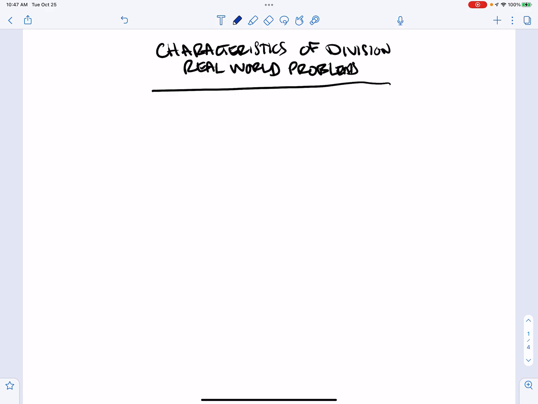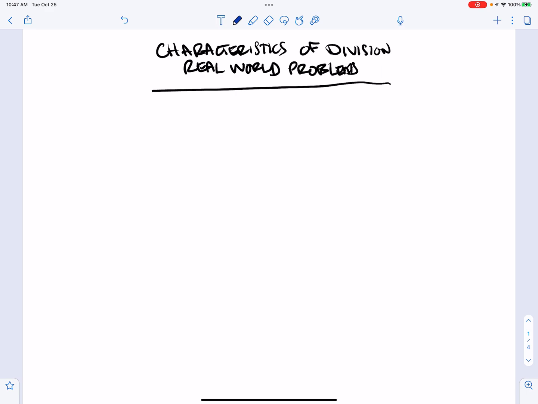And so the challenge with word problems is that sometimes it doesn't go right out and say, you need to divide 3 divided by 1/8. You need to interpret the problem and figure out what you need to do. Because even if you have a word problem and you think it's multiplying fractions, even if you accurately multiply those fractions, the answer that you get is still going to be wrong if it's actually a division problem. So we need to look at some characteristics of division real-world problems to help us identify, is this scenario division, is it multiplication, is it addition, or maybe is it subtraction?